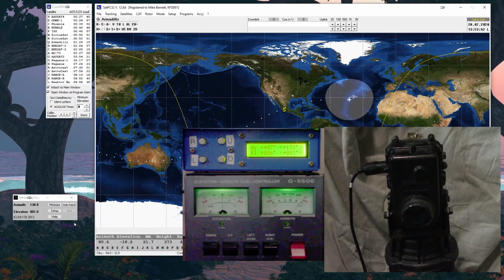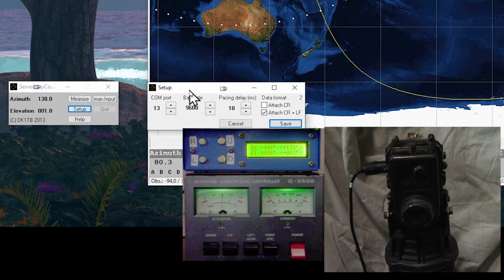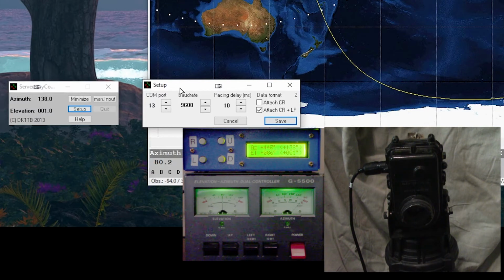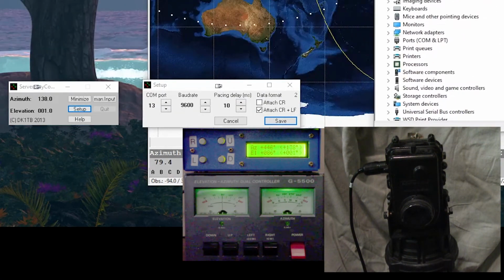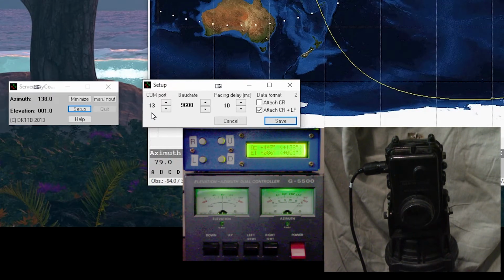For this controller, other than that, there's a setup right here where you have to do the COM setting. So the first time you plug in a computer, it will ask you for the COM setting. You've got to go into Device Manager and figure out what COM port has been added, and it's actually labeled differently than any other COM port, so it should be obvious which one it is. And I guess I can show you on mine, and you realize the clutter of the SDR software in there has all these extra ports, right? The Flex radio ports, but down here, right there, USB serial CH340. So it'll always be called that. So it's like, okay, it's that one. In my case, it is port 13.